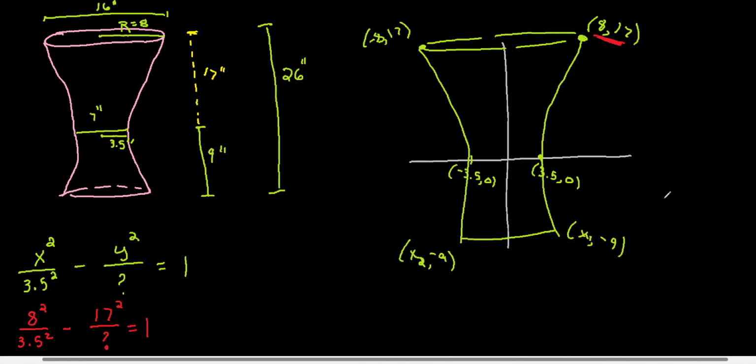And so what you need to do is you need to solve this equation. You could use a calculator, Wolfram Alpha, or pencil and paper it out. But you need to solve that for that missing value. Once you have that, we can go over to Desmos to make sure that it works.